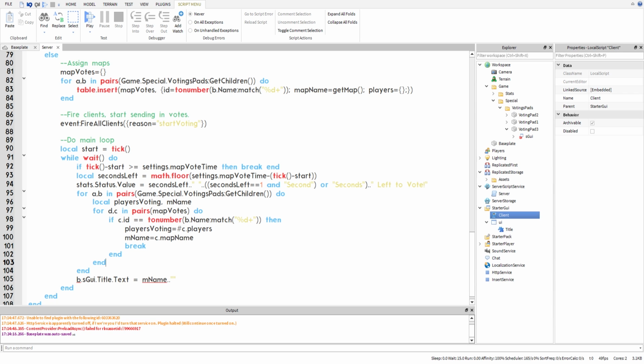And then, okay, we actually have an issue here. Oh, you know what? I just realized I leaned in to kind of look at it. I forgot that we're putting it in the wrong area. So we're going to do, because it's going to be the map name, and then it's going to be the players voting, and then it's going to be a space, and then we're just going to go ahead and do players voting equals 1. It's going to be another conditional, but it's going to be voter, and then or voters. And that should be very simple. That's just going to be saying like map 1 dash amount of players voting, and then voter or voters.